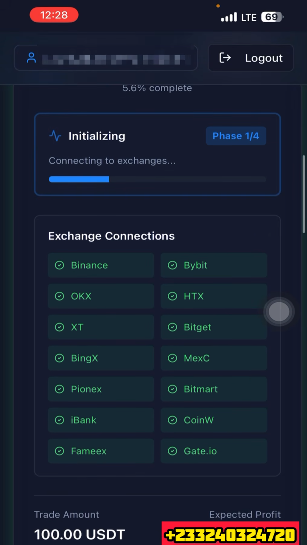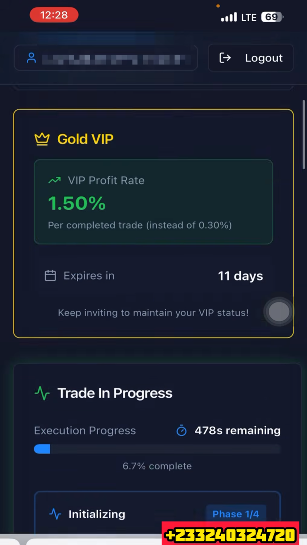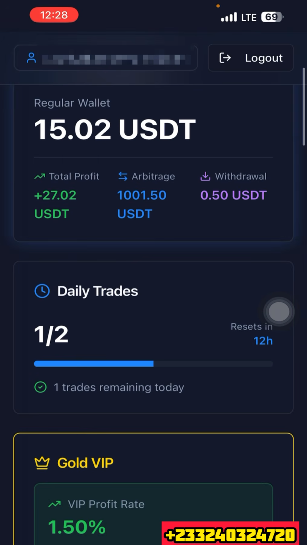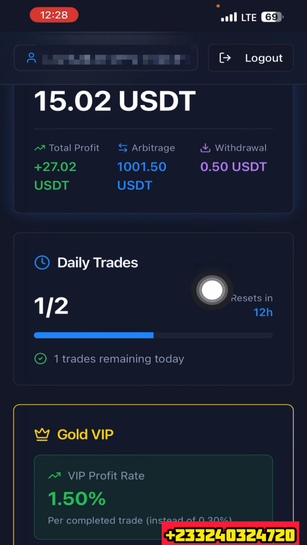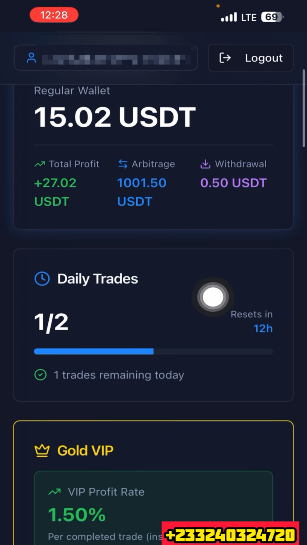So these are some of the basic things that you also have to know. Anytime you want to initiate a trade, you have 1,015, but you can choose, okay, I want to use 500 to do the trade, or I want to use all to do the trade. So you input it, but the default there is 100. If you don't input it and you initiate the trade, it will trade on the 100, because that's what I was trading before I added the 900 to it to become 1,000. The system hasn't picked up the 1,000, so when I click execute trade, it trades on the 100 for me.